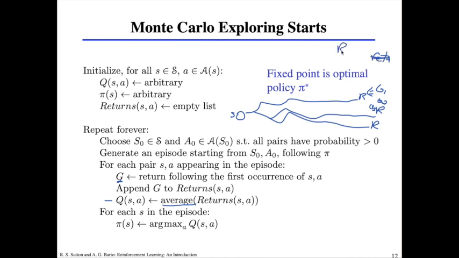Sorry, I'm on the end of my screen here. The returns array that we're talking about down there contains all of these. So it's basically the history of all the different scenarios you've run through, and you're averaging those to get your evaluation, and then you maximize that Q to get your policy. I don't remember if we've talked about that or if it's in the future. To update your policy, you could either create a table that has a reference and stores that, or you just say that the policy for a state is the function which does this.